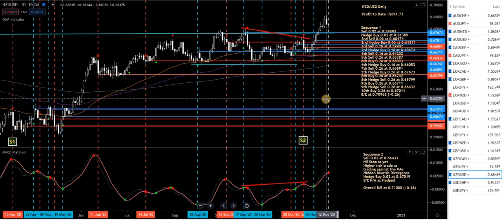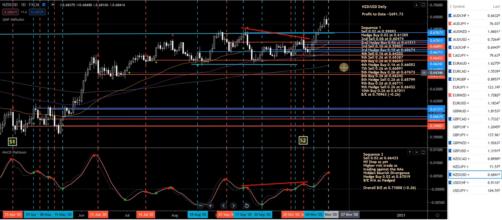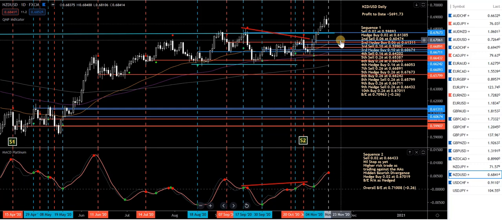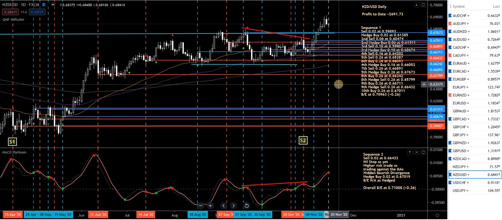There was a red dot above the MACD Platinum zero level on Monday, so that's a warning signal, hence the grey line there. Now what will happen with sequence 1, if it remains, where's my last buy in here, this level here. So if the sell signal comes and it's above this level here, I can close that buy trade. I could even look at closing the previous buy, which is pretty close to it if I had to. That'll be the 9th buy, which is 26, even the 8th buy of 26.